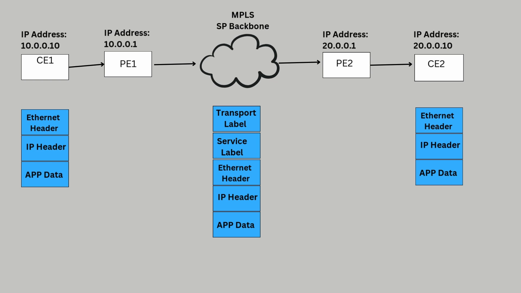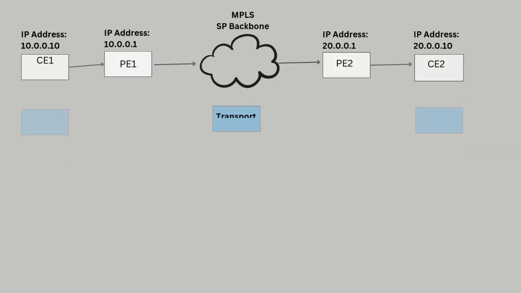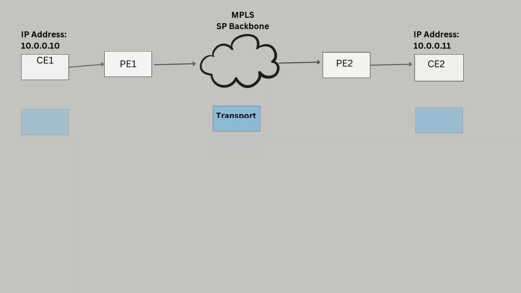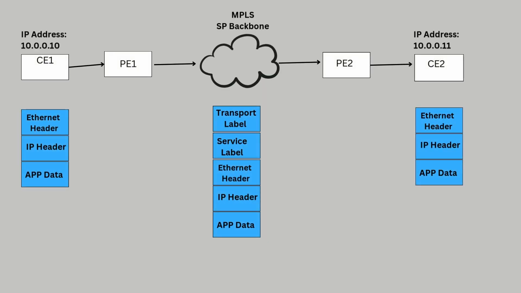For example, in MPLS case, a VPN label will be used for remote PE and a transport label provided by LDP or RSVP. And when this packet is received by PE2, it will remove the VPN label and it will forward IP traffic towards CE2 after rewriting the Ethernet MAC address of CE2. This is a simple example of how to use layer 3 packet flow from one side to another with MPLS encapsulation, which works over VPNv4 in BGP - which we call in technical language as MPBGP. This is a solution for layer 3 service.